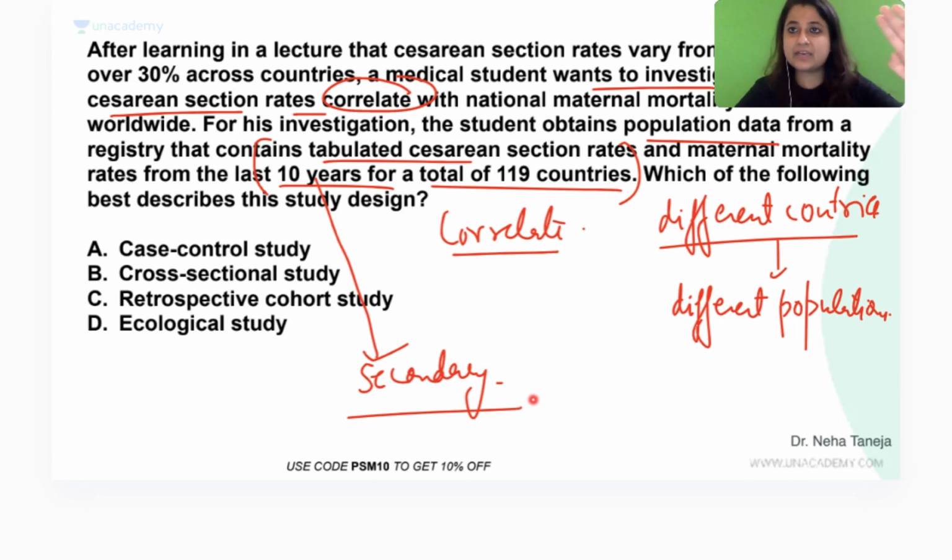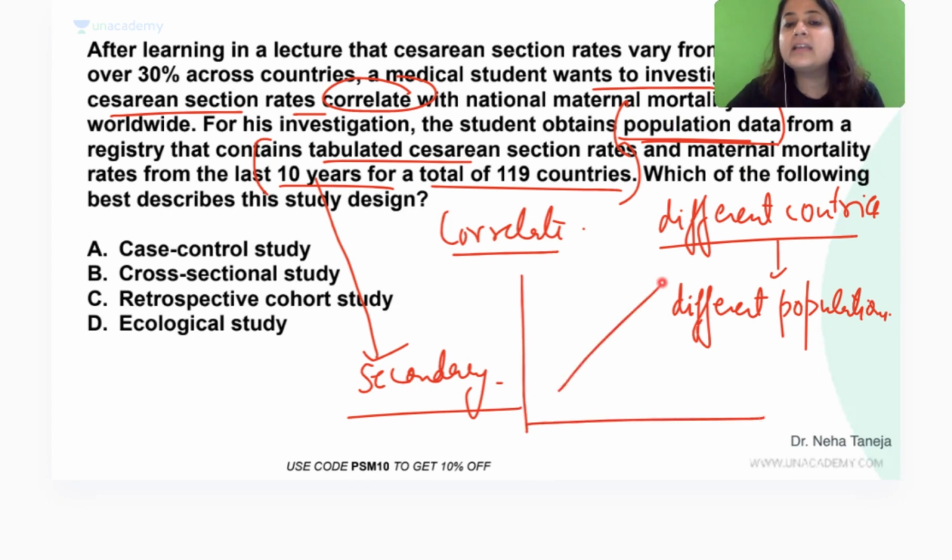Look, Daljeet, let's read it once again, everybody. Okay, let's read it. It's not a retrospective cohort. What's your name, dear? Priyakshi. It's not a retrospective cohort because the first thing, you are not doing your study on individuals. All right, and you are not determining the outcome at the time the study begins. No, you are using population data, secondary data. Okay, for population, your unit of study is population, not individuals.